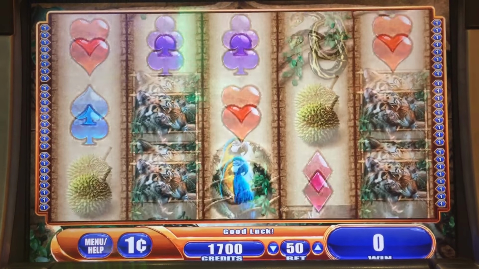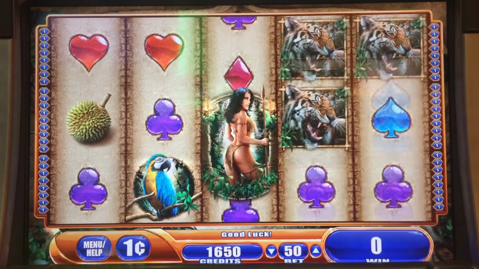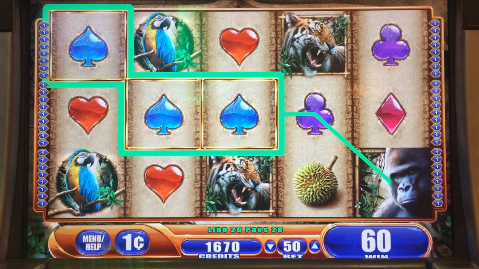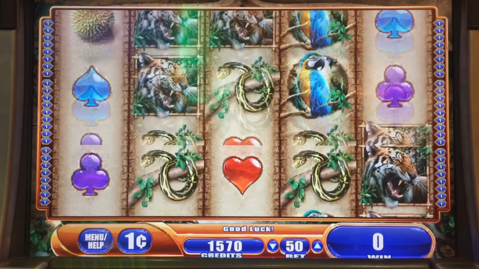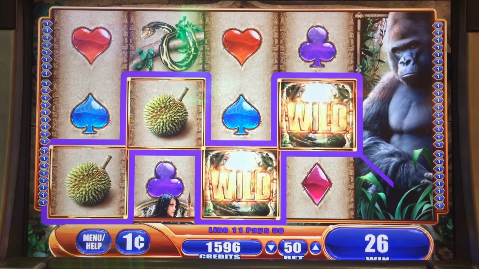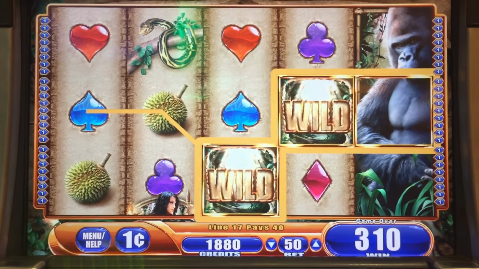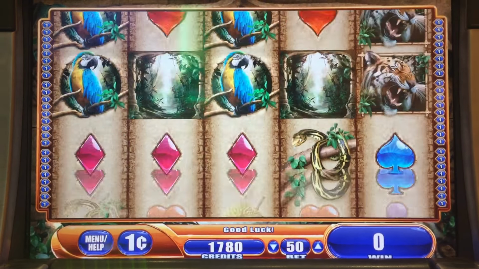Alright, your top symbols are the gorillas there. Now in this game, just like in Kronos, the top symbol does play left to right and right to left. And you can get a full screen. That is your wild. In the bonus, if you trigger the free spins, you get stacks of wilds on reels 2, 3, and 4.